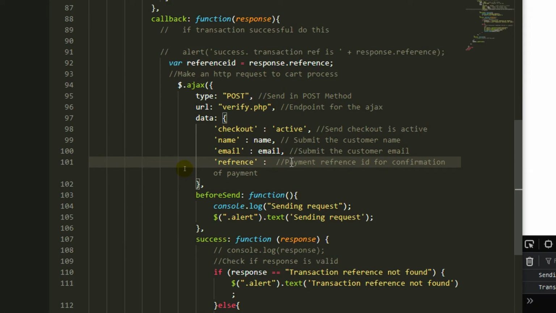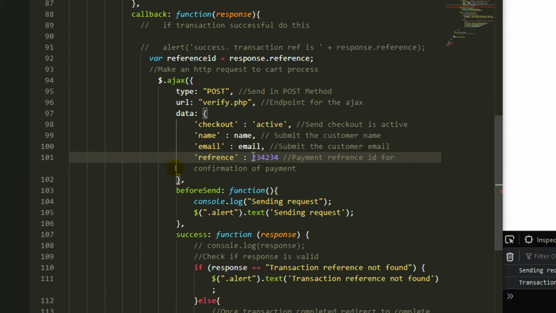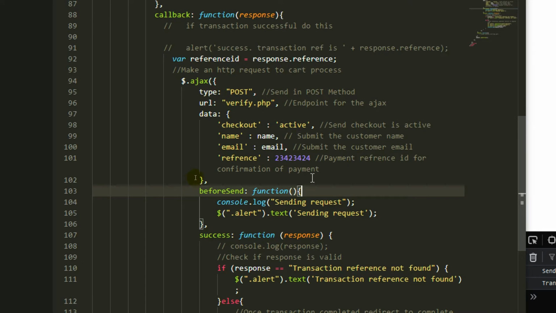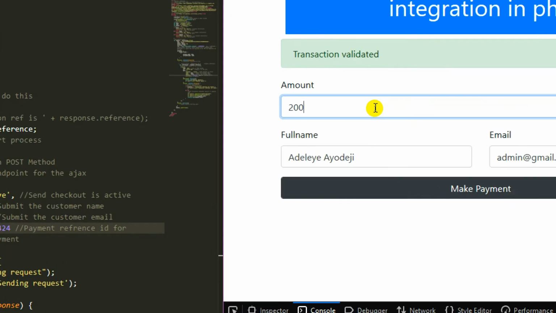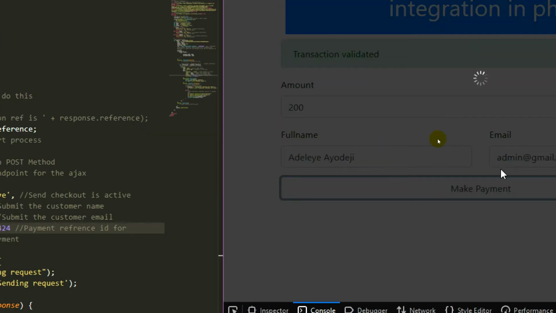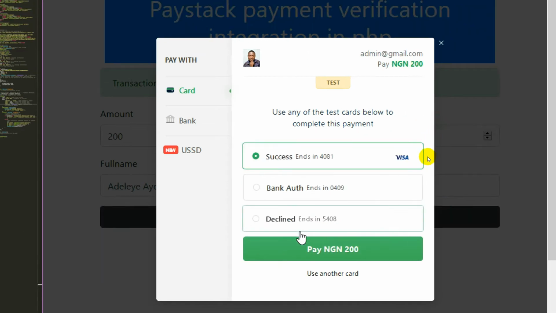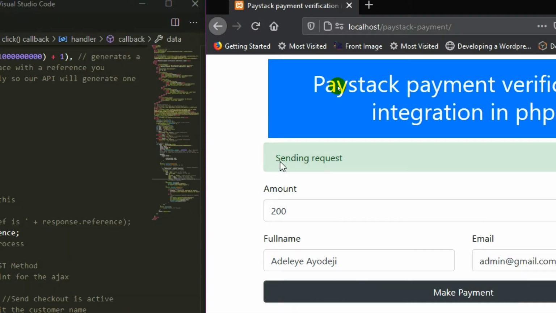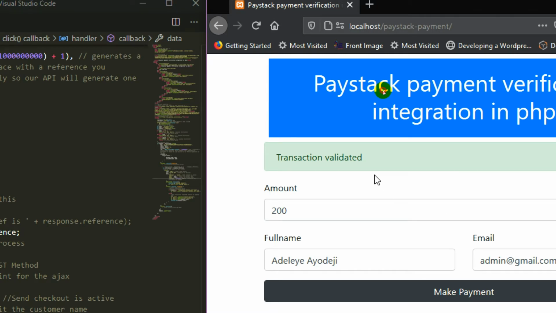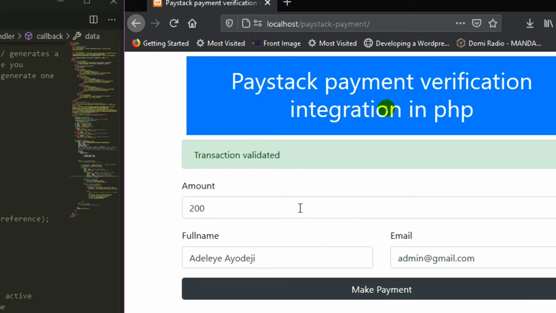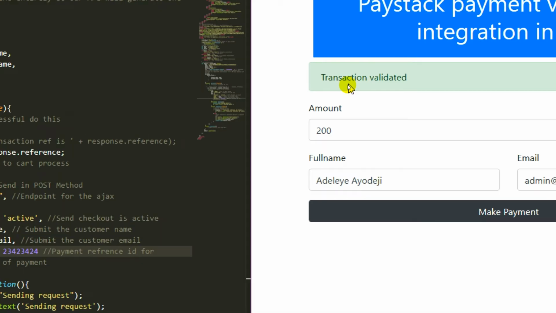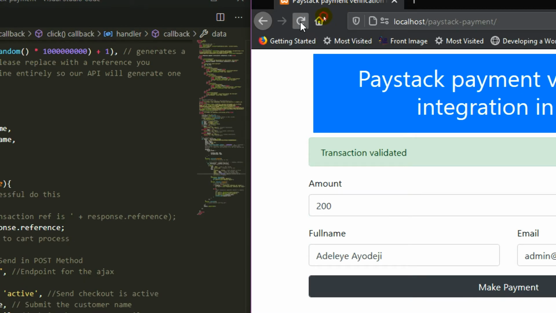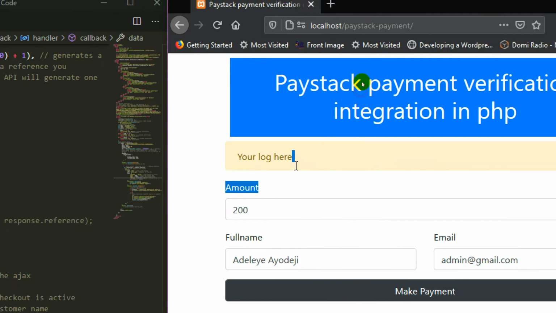Now let me change this reference ID to something else, just a random number, and then save it. Okay, I've saved that. Now let's go back to the home page of the website and make a new payment again and see if it's going to work. Let me hit pay. Now I've paid successfully. There's an error here. Oh, sorry, I made a mistake. We need to refresh before these changes will actually be effective. So I have to refresh. Okay, now let's do that again.